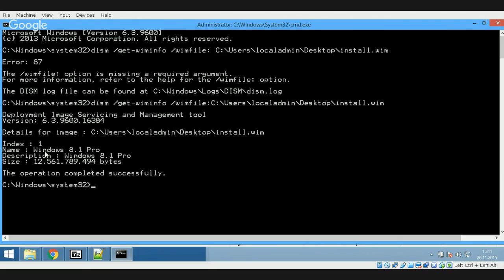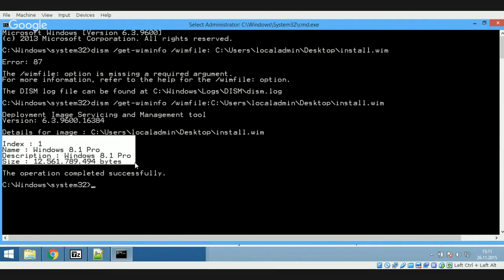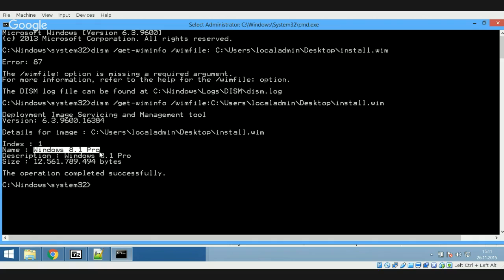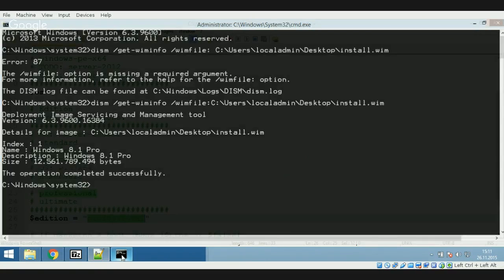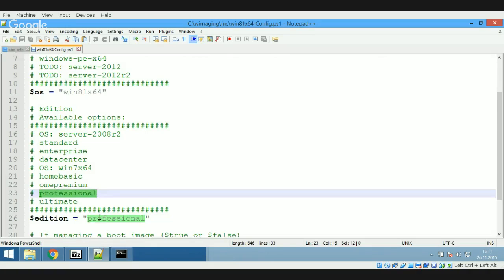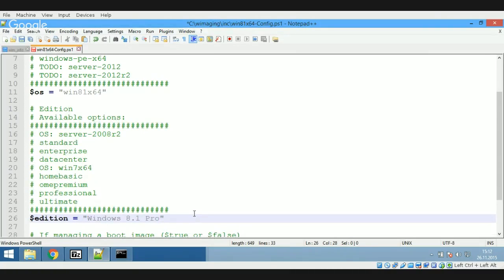I mark it here. Now this image, this is a Windows 8.1 image, as I said, has only one index, index 1, as you can see over here, has only one image inside. So if there's only one image inside, you can leave this out, but the name over here should go here then, like this.